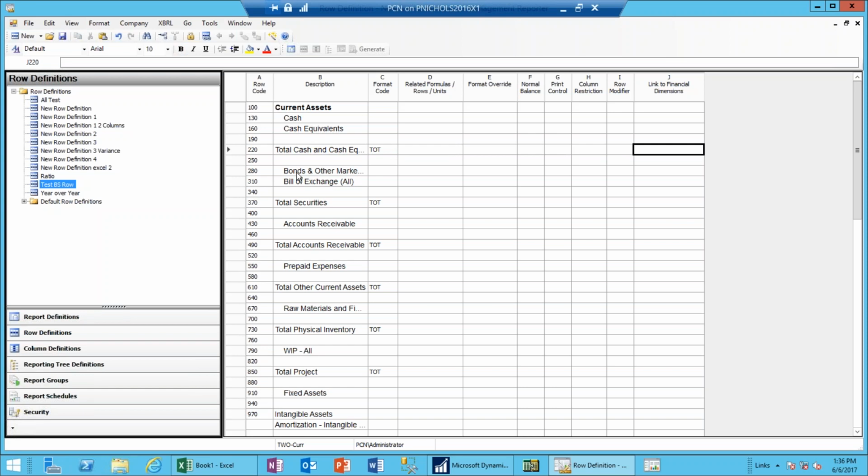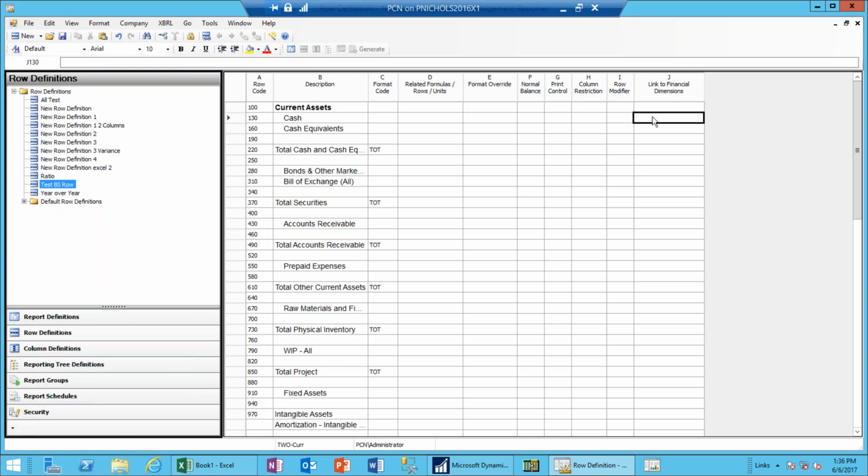Now, I know we were looking earlier at how we could just do it by using the actual chart of accounts to pull in the data. We looked at how you could do ranges of accounts. There's something else you can do that will actually make it easy for you to create your balance sheets, and that is by using your account categories. Of course, account categories are things that you have to enter every time you set up a new account in Great Plains.